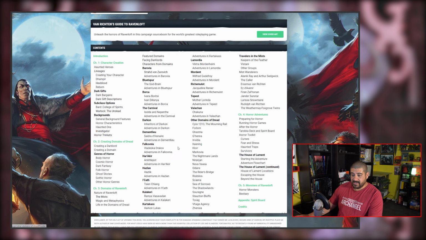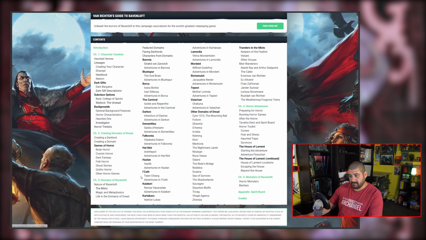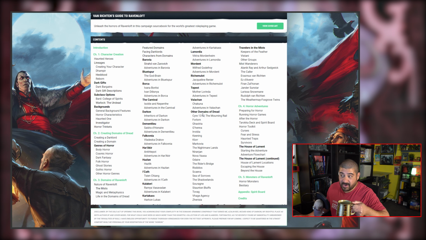So this Chapter 3 is multiple books of content. Remember, I paid $24 for this. I've said this on other high-level spotlights and reviews that I've really liked before. I wasn't going to use much here. It's getting the wheels of creativity turning, okay? Now, you have Travelers in the Mists.